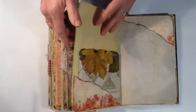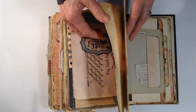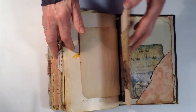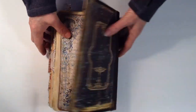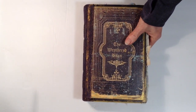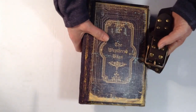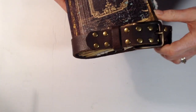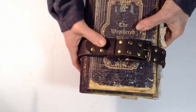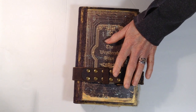So I just wanted to show you, they each have wallpaper and stuff in them, but each one's just a little bit different, but they're both the same size and the same kit. So that is my second journal. And it's like the old belt on there, just kind of keeps to the style of the journals.